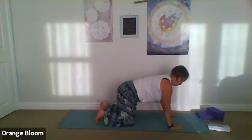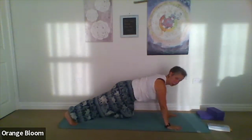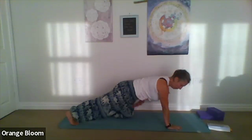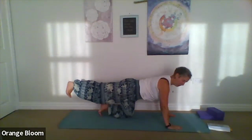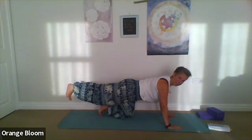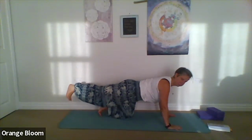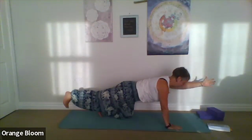Fabulous. From here, we're going to take that right leg back onto the toes and push the back heel away. Engage the belly. So we're working on this ab section now, the hips and the abs. If it feels comfortable, bring that foot up off the ground. We're not taking it any higher than the hip, so we're not trying to do a little glute workout. We're getting a nice long feeling through the leg and the back. Your next option would be to take the left arm out in front and have one lovely long line.